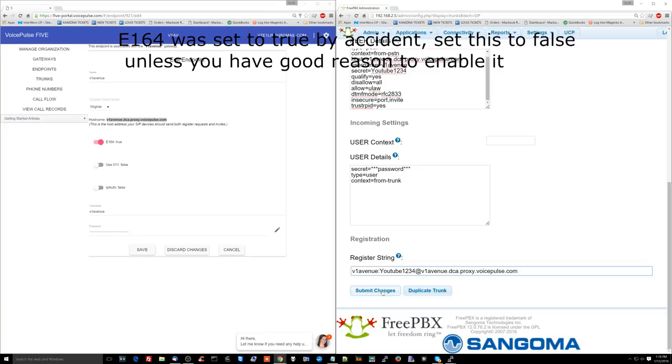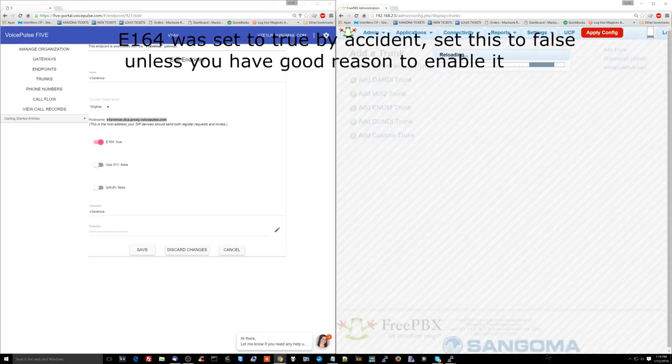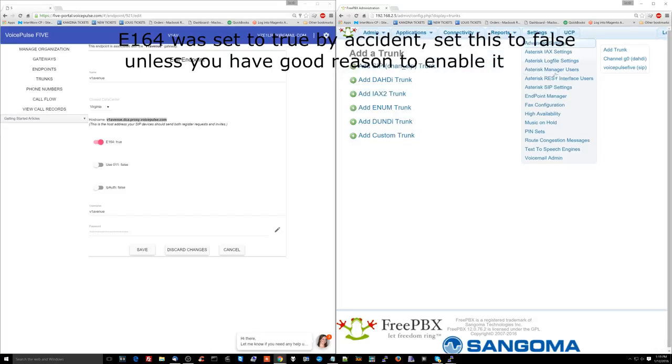Now, when you're done with that, you're going to click Submit Changes. But here's the important part, and I want you to understand this. This is a very important part of interfacing with the FreePBX GUI. After you hit Submit Changes, this is not like hitting OK or Apply in a Windows dialog box. You actually have to hit Apply Config for it to be live. In the upper right corner of the FreePBX GUI, you're going to see a big red Apply Config button. You need to hit that for any of this to actually work. Once it's done, you can move on to other things.